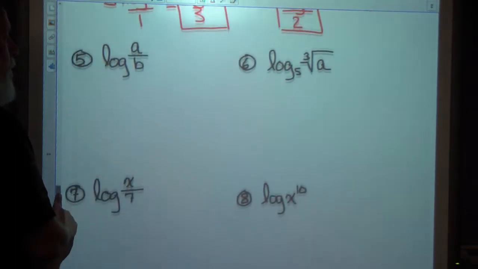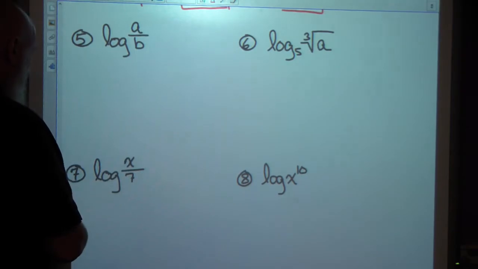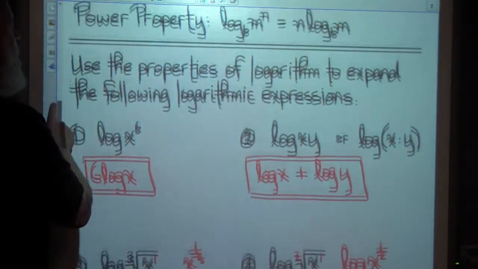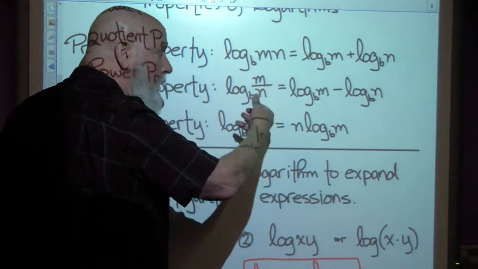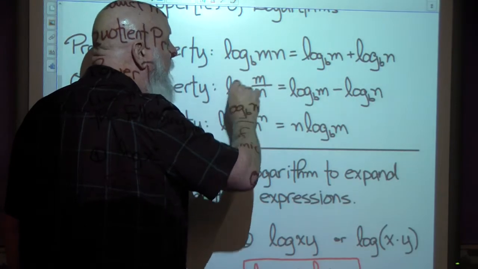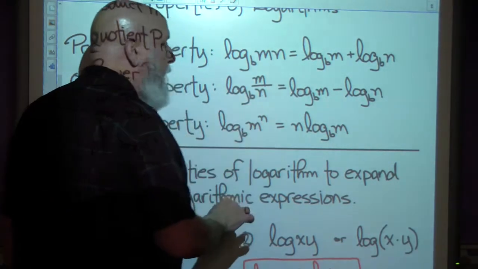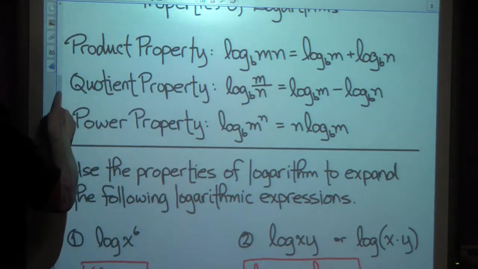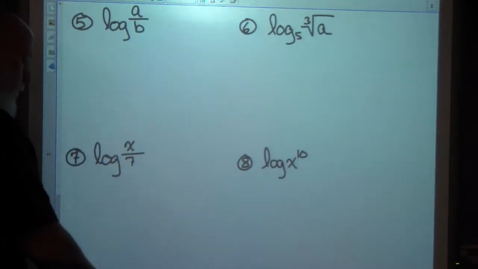All right, let's take a look at another one. Here it looks like we're taking a log of a quotient. The base is 10. We can't see it. So we're going to employ the quotient property that just says if you have a log of a quotient, a fraction, a rational expression, however you want to say it, you take the log of the top one minus the log of the bottom one, the log of the numerator minus the log of the denominator. And that's called expanding the logarithmic expression. So that's what we were asked to do, so that's what we're going to do.